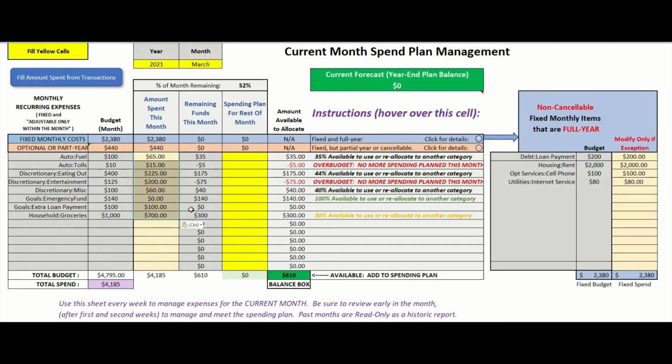You can see that as a result of those, we had not really planned for that. And so in a couple of areas we're over budget. The orange shows that we're in distress a bit. The red means that we've exceeded the budget. We have used already more funds than we have for the entire month, and we still have half the month left. So this is a situation that can happen.